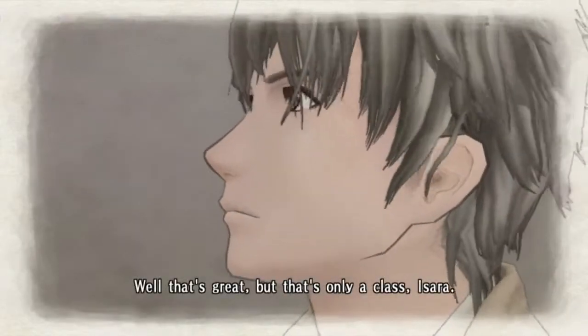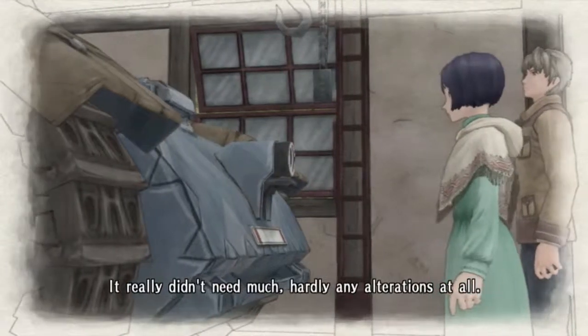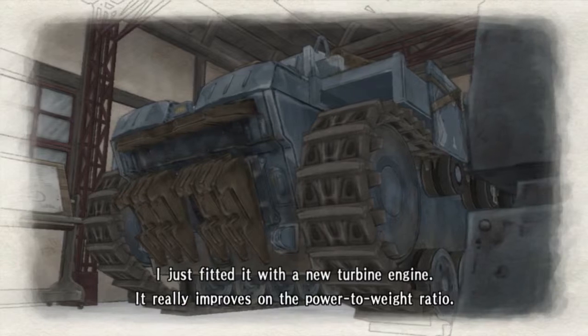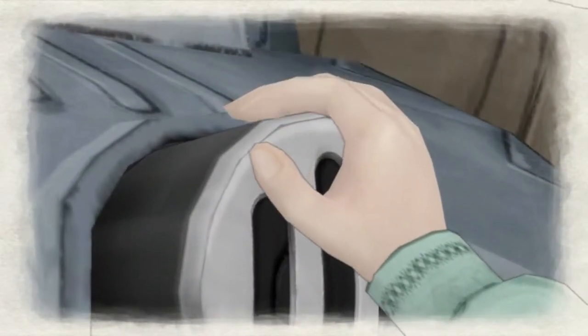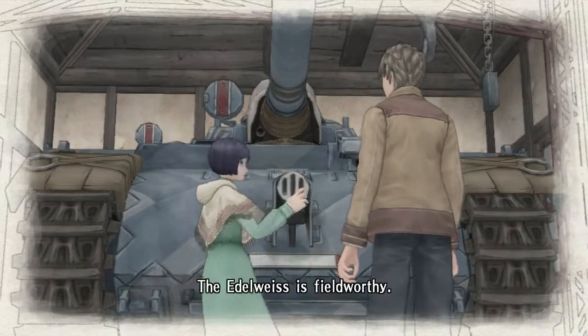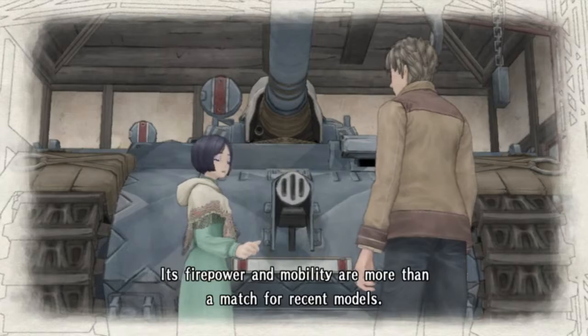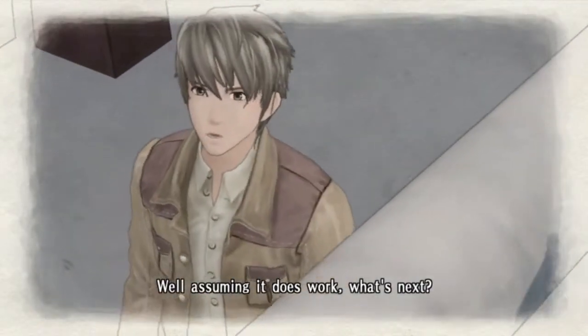Well, that's great. But that's only a class, Isara. It really didn't need much. Hardly any alterations at all. I just fitted it with a new turbine engine. It really improves on the power-to-weight ratio. The Edelweiss is field-worthy. Its firepower and mobility are more than a match for recent models. Well, assuming it does work, what's next?